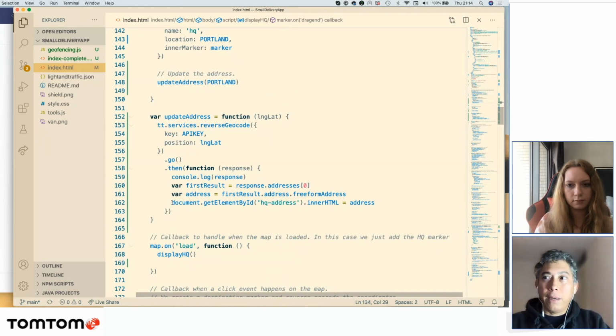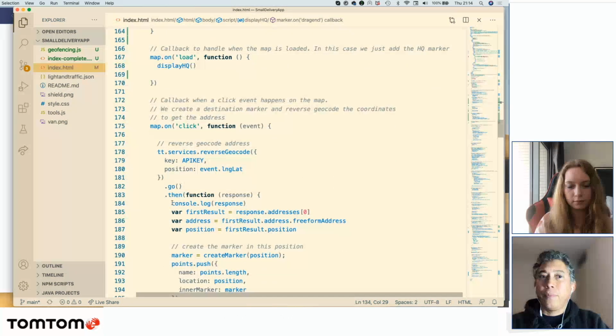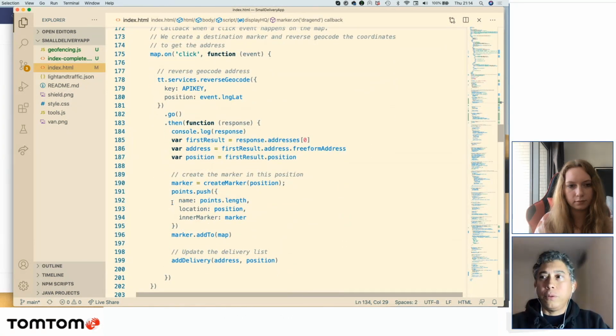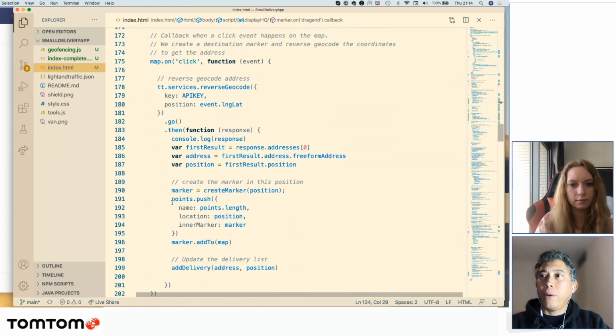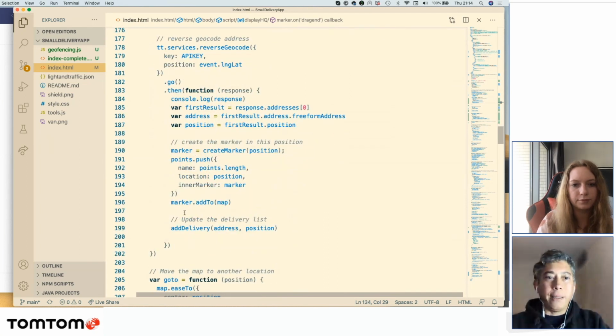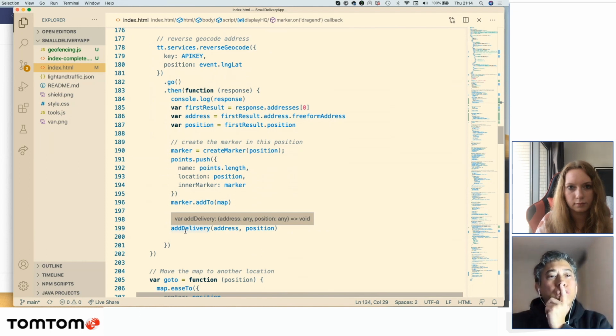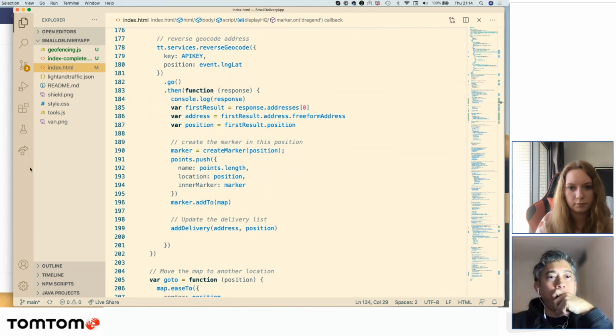So when we're clicking right now, we're just adding the marker and adding the delivery.